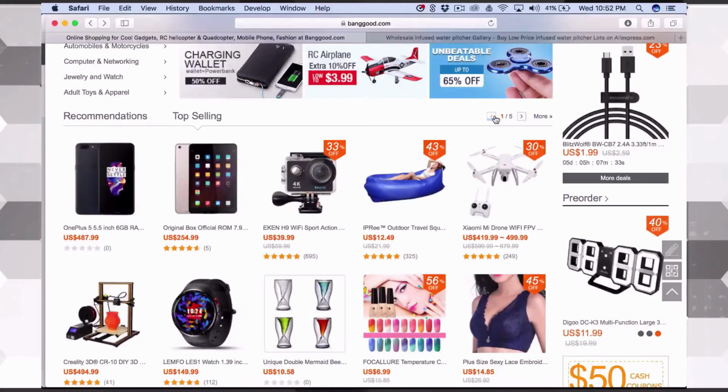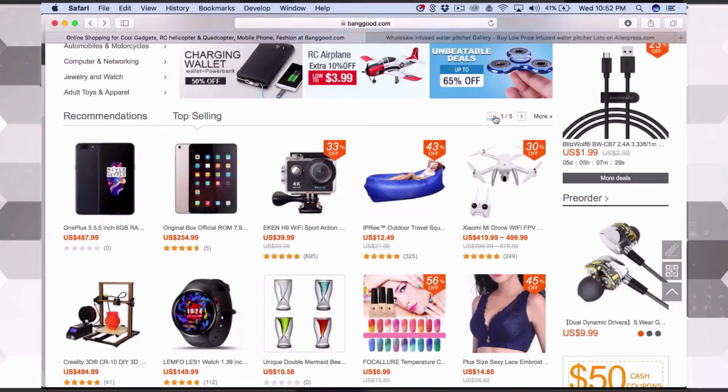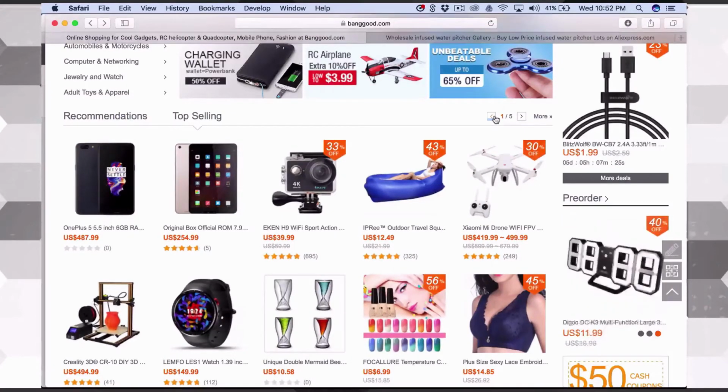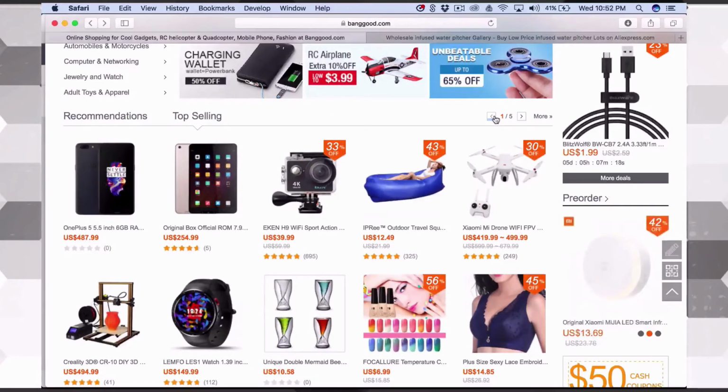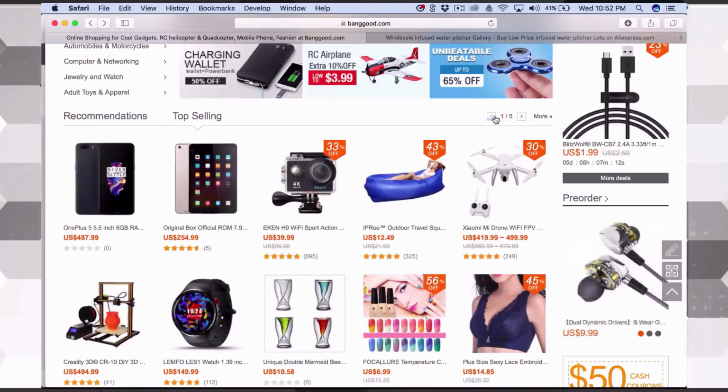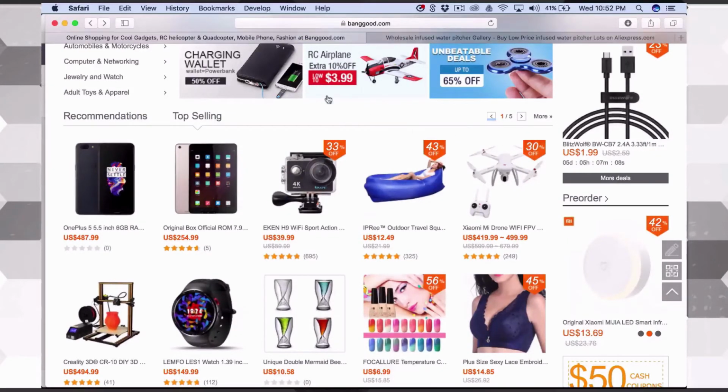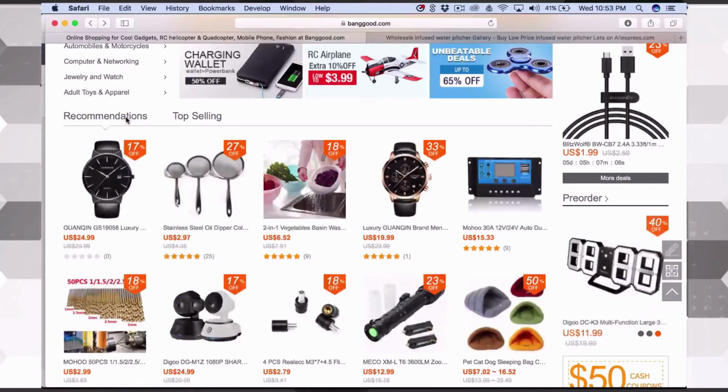They do have factories in the US, which is really cool and makes life a lot easier if you can find a product on here that has a US factory or warehouse, right? But if you're shipping products from China and it's on a boat or on a plane, a lot of things can happen, a lot of things can break. And we don't want that to happen because you're going to get charged back, you're going to get refunds, you're going to get really upset customers. So we kind of want to stay away from electronics. Not to say you can't have success with them, but I stay away from them.